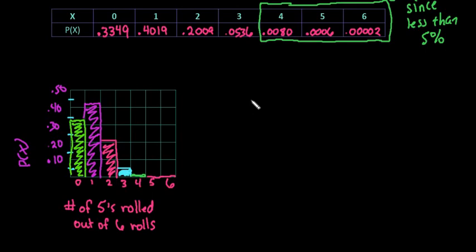If they asked you to describe the shape of the distribution, this would be skewed to the right. And it's skewed to the right because the tail goes to the right. The closer your probability is to 50%, the more symmetric it's going to be. The closer your probability of success is to 0, the more skewed to the right it's going to be, since 1/6 is pretty close to 0. That's why this one is so skewed to the right. If you have a probability that's closer to 1, then it's going to be more skewed to the left.